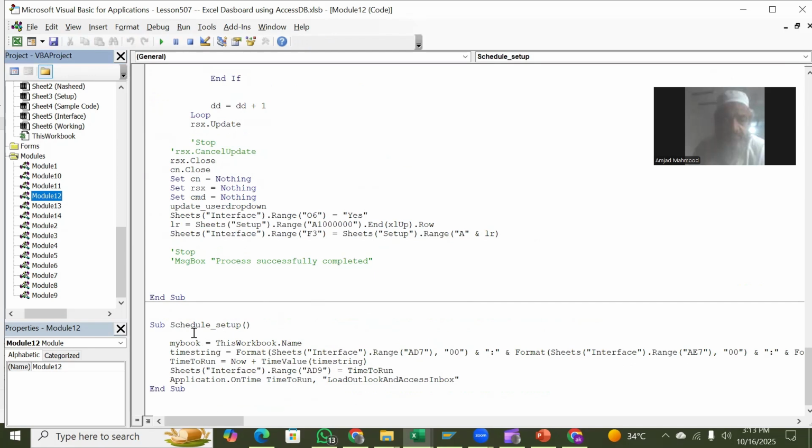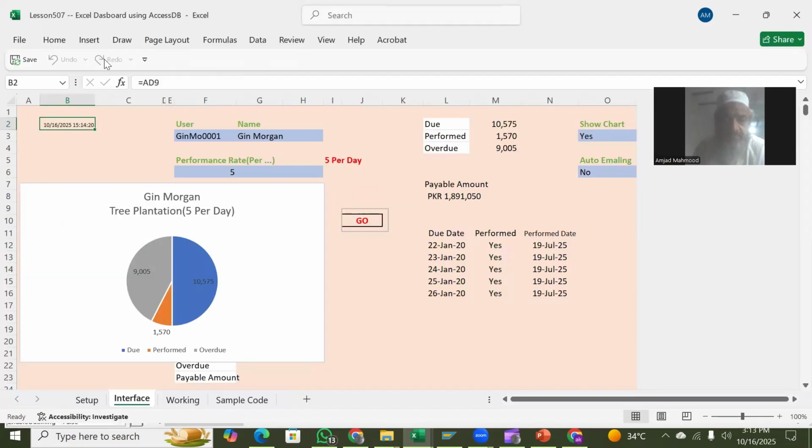In the auto open procedure, it sets up the schedule setup, and in here it is the AD9, in which the time is being replaced, right? Each time the next task is scheduled, AD9 gets the time, and that time is then shown on your front screen, that this is the time for the next watch to carry out.